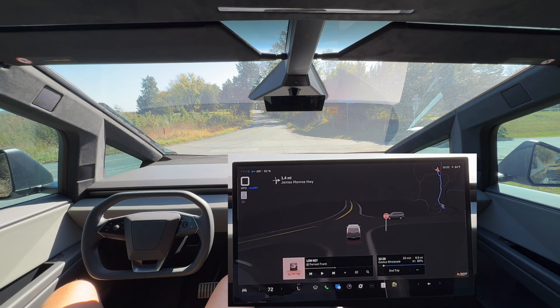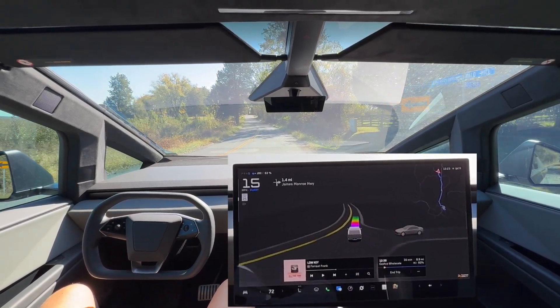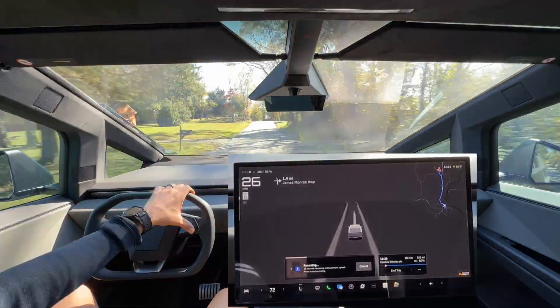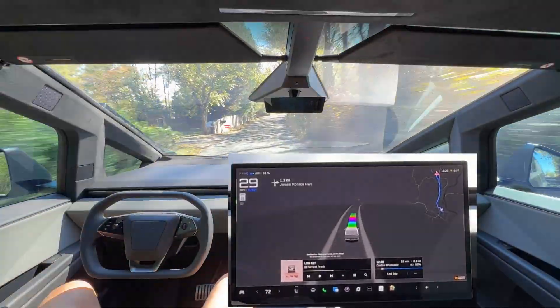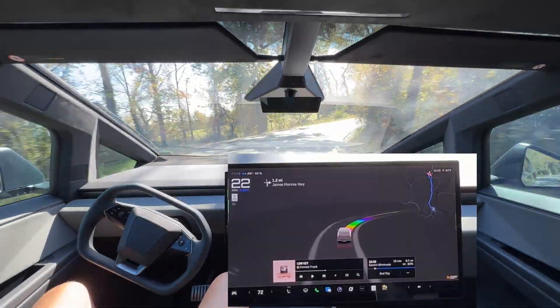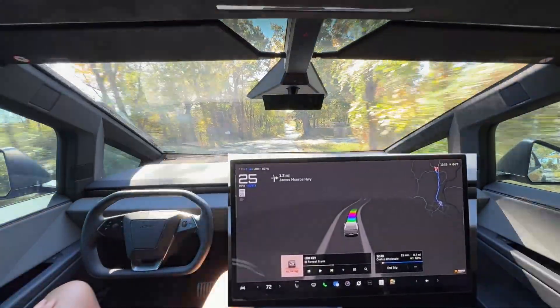And we are at a complete stalemate — this other person is kind of waving to me. At no movement, I'm going to push the pedal forward. Really bad job by the FSD; I'm going to disengage there. The FSD got stuck at that intersection and would not proceed forward, so I had to push the accelerator pedal to proceed. The cross traffic was waiting for us to go. Turning FSD back on — pretty not great job there by the FSD. It was way too hesitant; we were in hurry mode and it just stalled waiting for the person at the other stop sign to go.